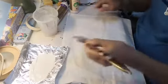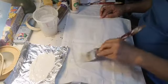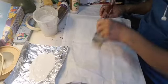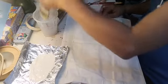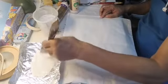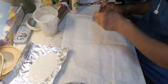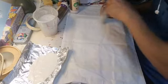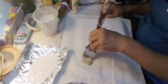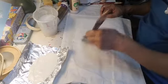Okay, while we're doing this, we have to ensure that all the areas are covered with the paint. And that's why we need to put the plastic in between, so that if the paint gets a bit watery, then it will not seep through to the back of the bag.